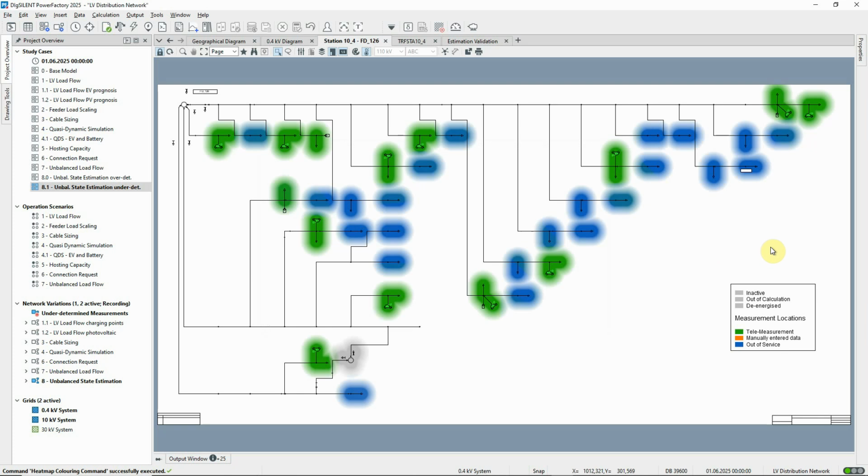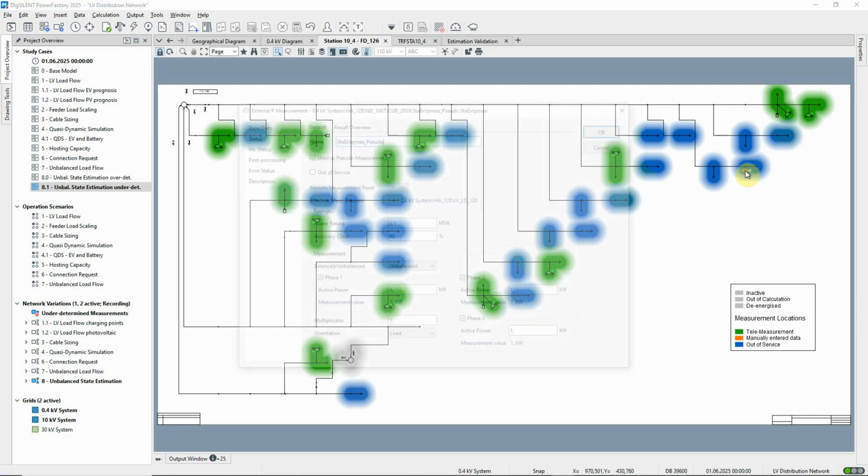Pseudo-measurement devices have been defined to replace the missing measurements. These act as low-accuracy devices which have reasonable default measurement values, but are only used for the situation where there are unobservable states. As an example, let's look at the pseudo-measurement device for load 128.